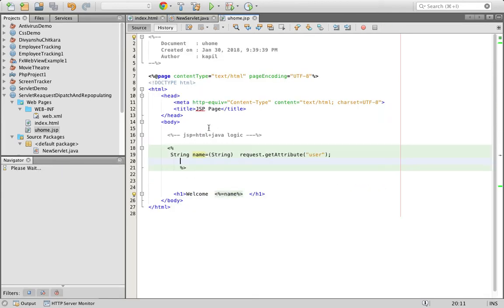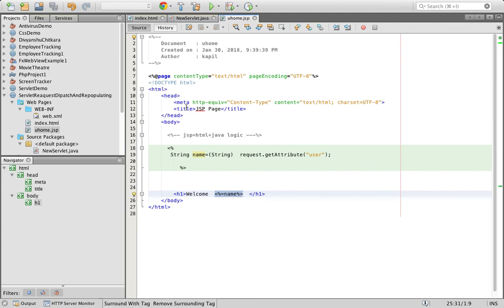What is JSP? That is an interface where you can use the designing pattern as well as logic, Java logic in the scriptlet tag. This is a scriptlet tag. Got it? Internally you'll have to use the request object, request.getAttribute, the name of your attribute, it will be stored in a variable, and you can print it using the equal to tag. This is the expression tag exactly. The difference between both is that this is only for logic and this is to print the data.